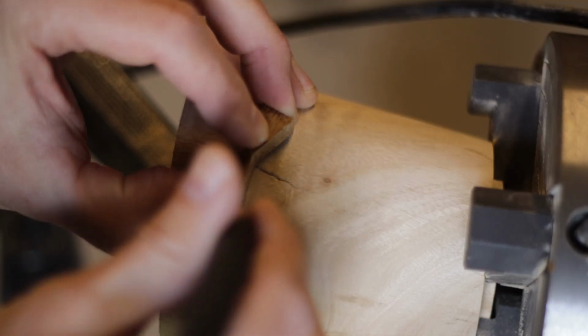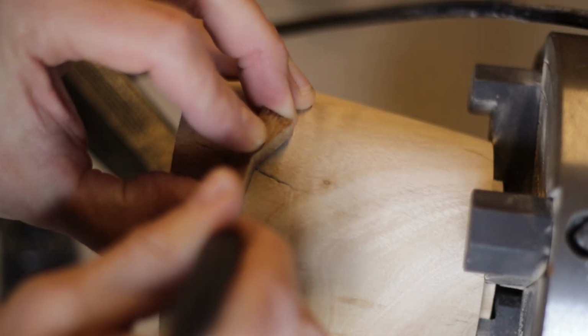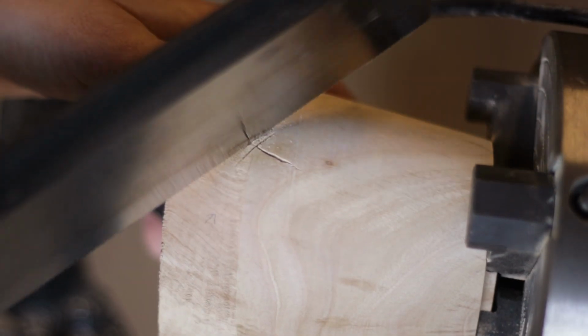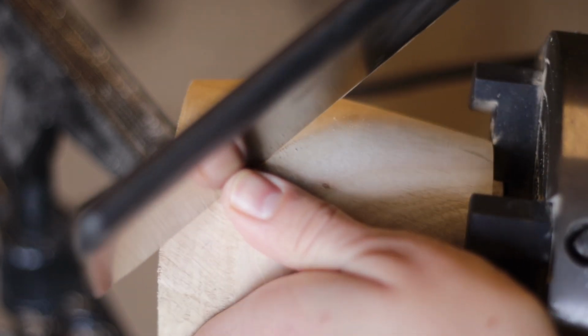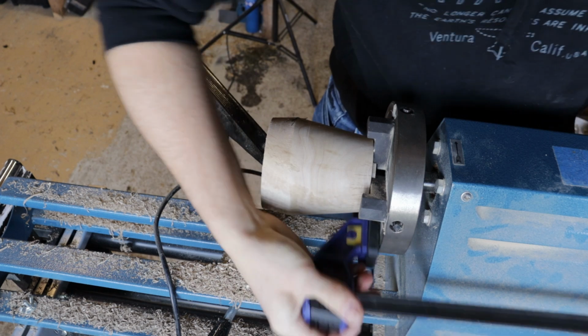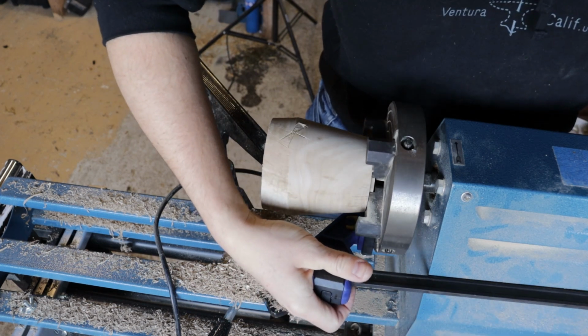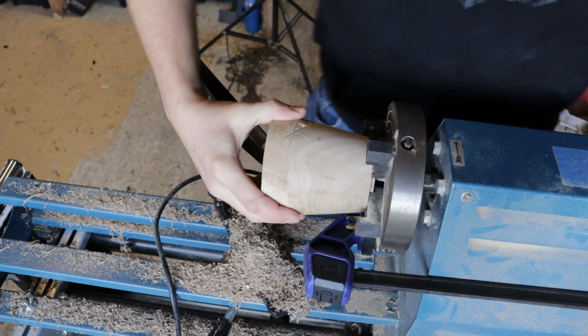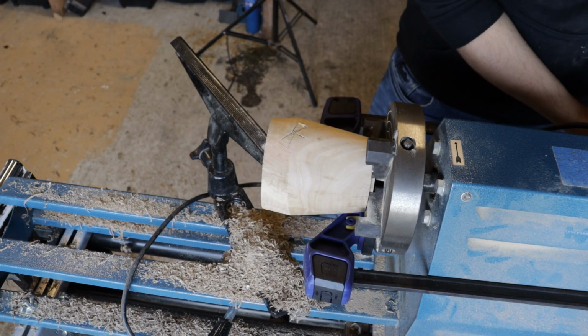What made this even more tricky for me was I was inlaying a flat surface onto a rounded surface, so I couldn't actually score out the dimensions of the bow tie straight away. I had to do a few passes and mark it as I went. And rightly or wrongly, I kept the piece in the chuck of the lathe the whole time, mainly because the chuck jaws move independently, and whenever I take something out I can never get it back centered.